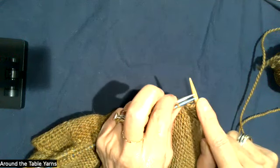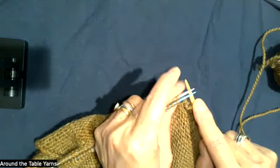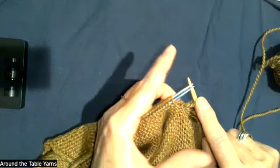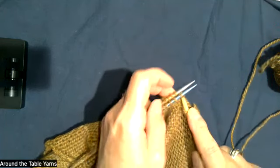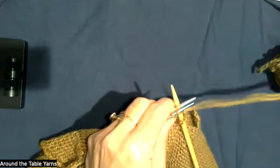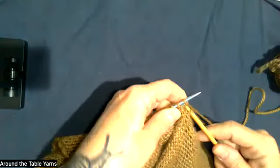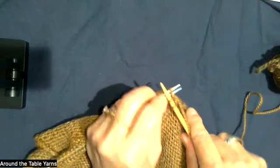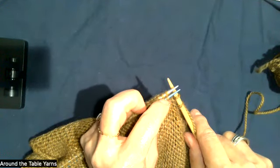I want to keep my thumb and finger back here holding on to these stitches so that we don't lose them off the tip of the needle. If you're a left-handed carrier, you can use another finger and your thumb and still have your yarn accessible. Then I'm going to do a second one. So I'm going to go into the next stitch on my front needle, the next stitch on my back needle. I'm going to leave the long tail and not work with it. I'm going to wrap and bring it through both of the stitches on the two needles. There's my two stitches on the needle. I'm going to push them off together, but I'm not going to lose the next two stitches.